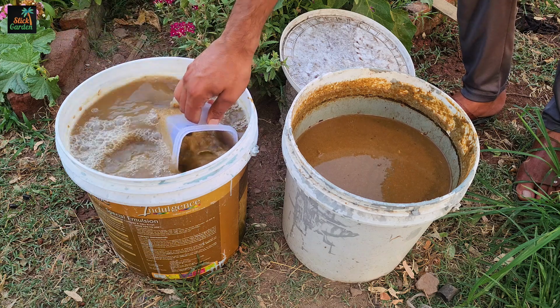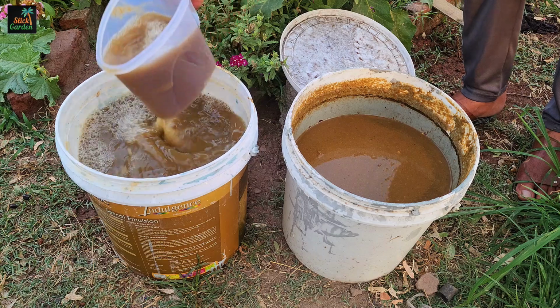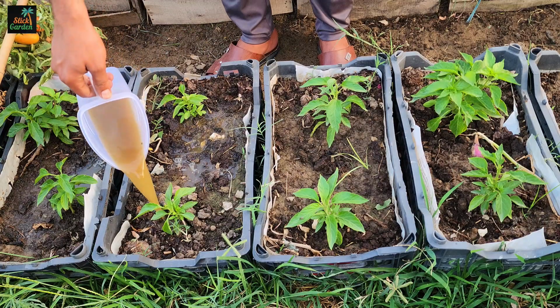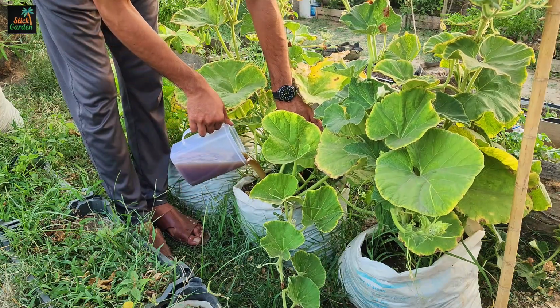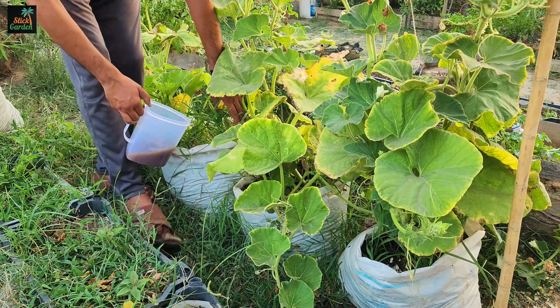Hello everyone, today I'm sharing a free, super simple fertilizer recipe that will give your plants a boost and help them grow faster and stronger. It's ideal for almost any plant in your garden or orchard, and the best part is that it's ready to use right away at the start of the growing season.